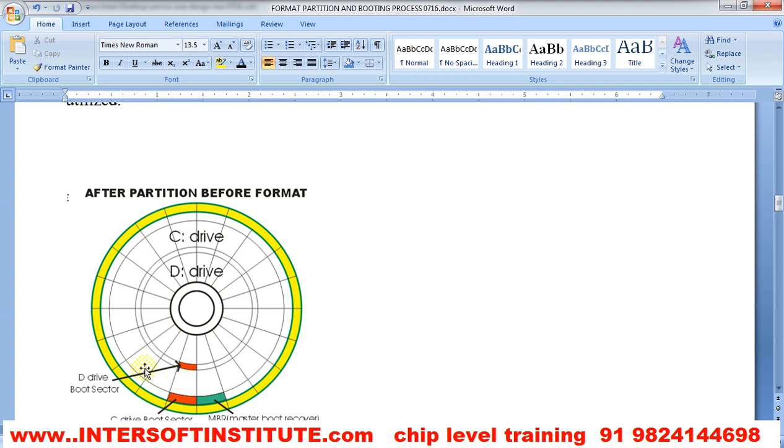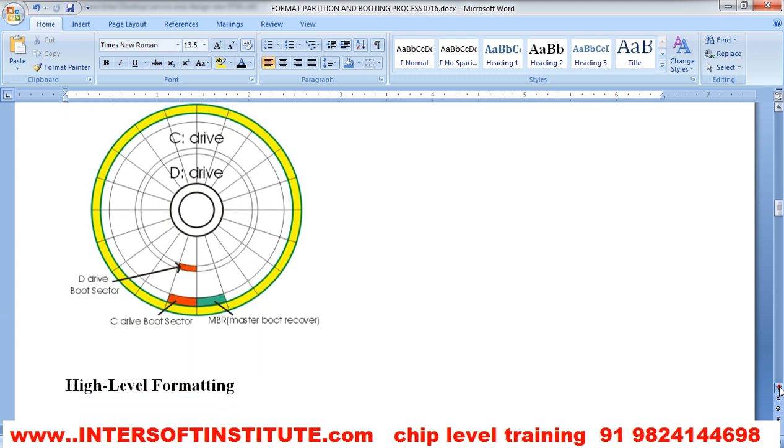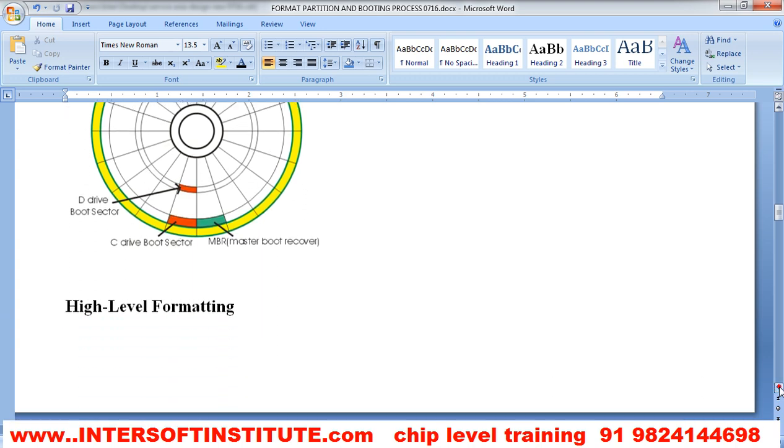Below there is the same surface. If there are two platters, then there are four same-side surfaces. The particular cylinder number will be taken as the same on the C drive and the same on the D drive. So the head will move on the C portions when we are working on C, and when we are working on D, the head will move in the D portions. This is how the partition works; after partitioning it will create an MBR, an active boot record and the D drive.